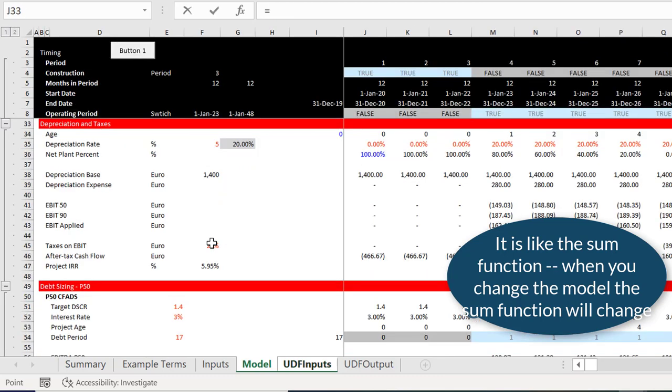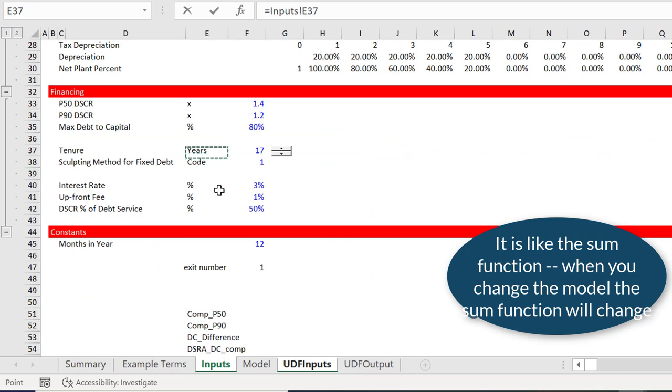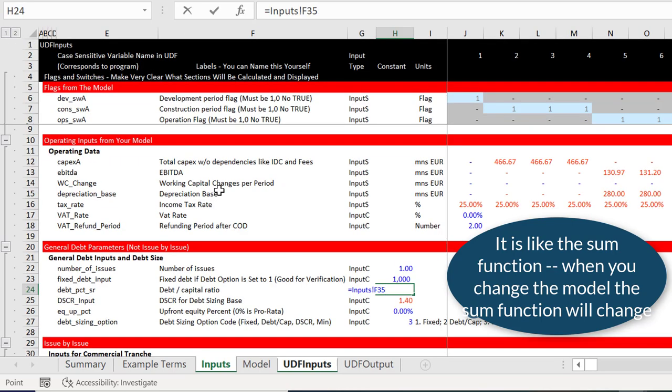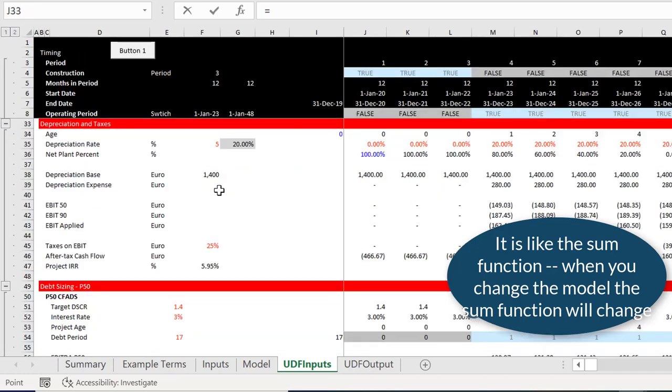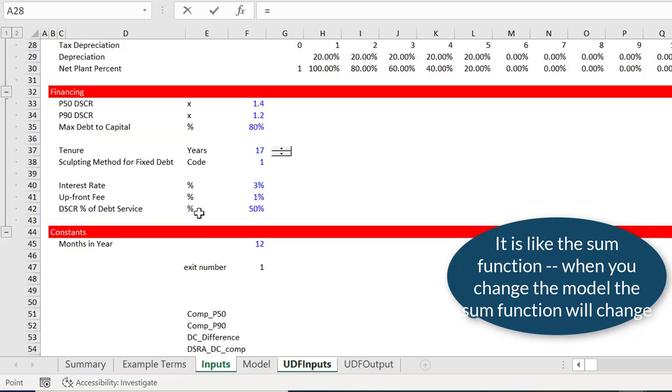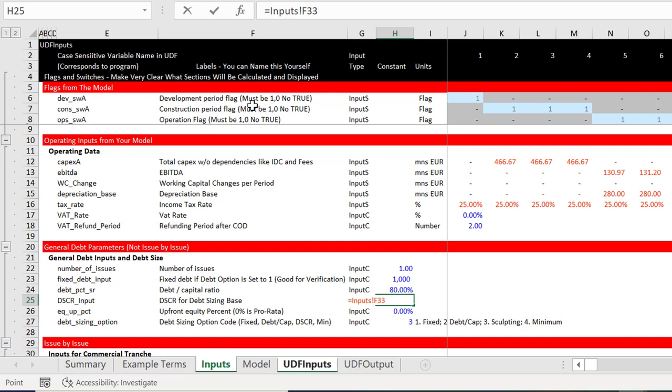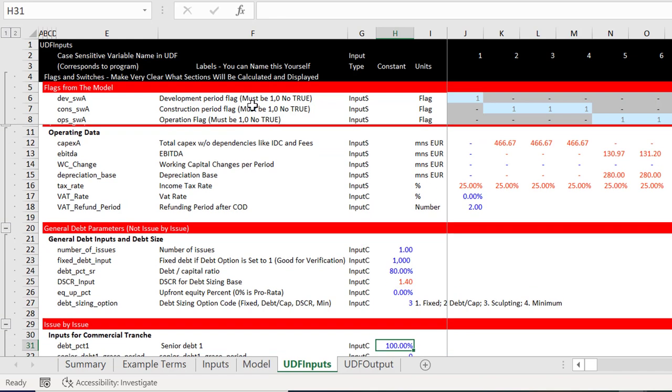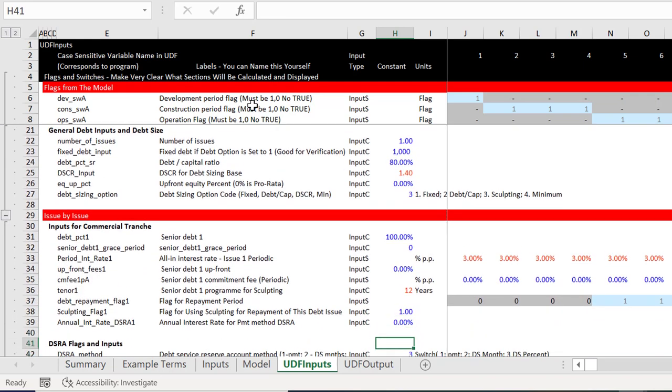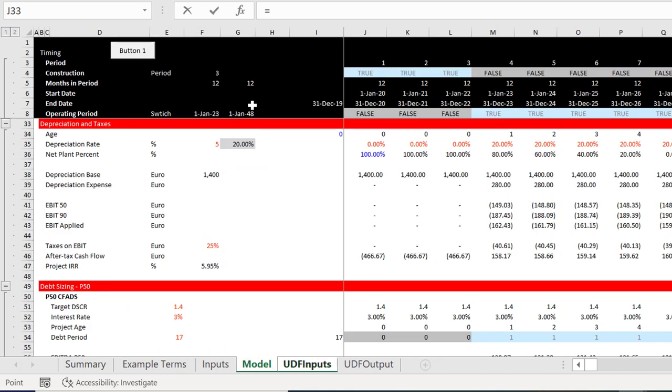I'm going to put the maximum debt to capital in, like I did in the last video, and then I'm going to put in the DSCR, and I'm not going to completely freak out. I'm going to try to not totally freak out. Then, zero is pro rata, so we'll leave this as 0. 100% would be all equity up front, and then we put in our debt parameters. I'm going to leave it as 100%. I'm not going to put a grace period, and then we'll put in our interest rate.